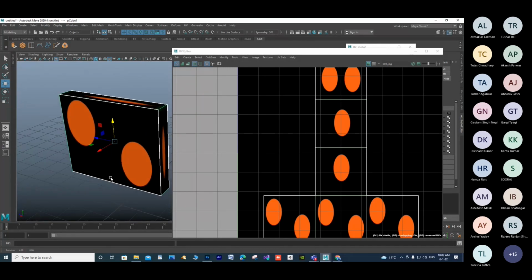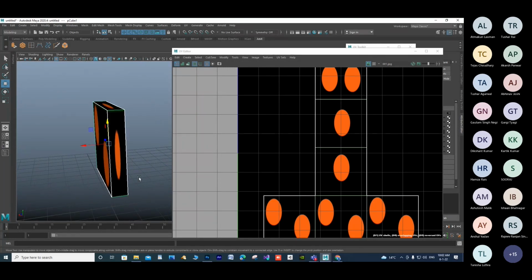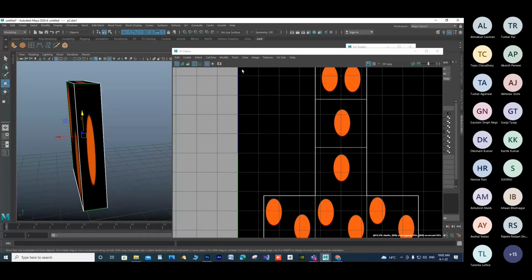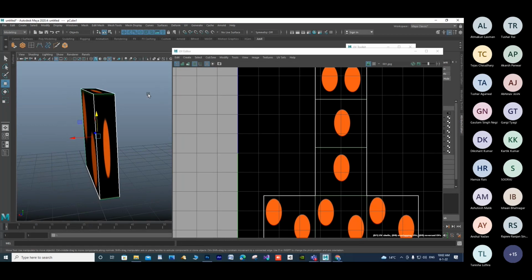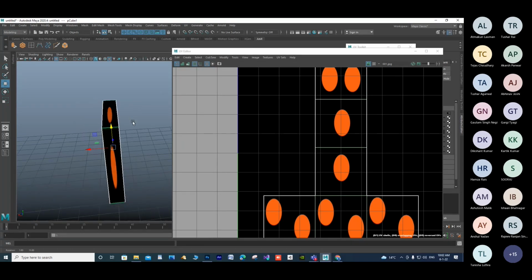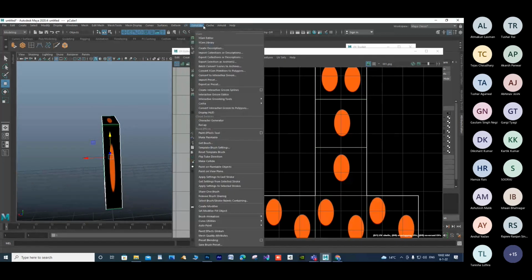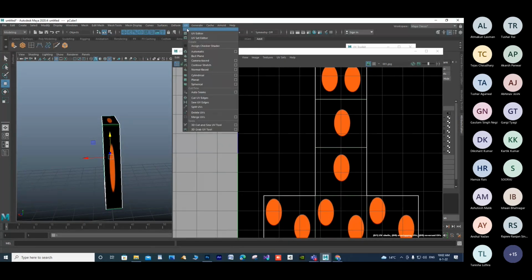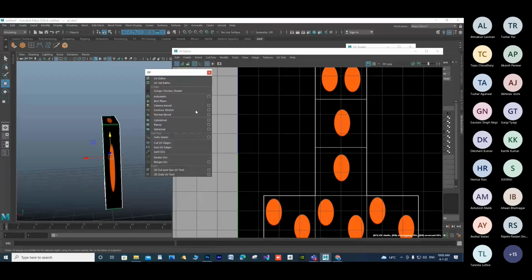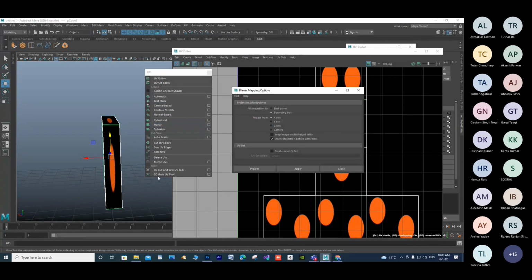So there are a few techniques of projection which we will do later on. One is automatic. Generally, we'll start with automatic, then cylinder, then planar, and spherical, right? So, for example, if I go for planar, since we are working on the y-axis, you have to click this one.